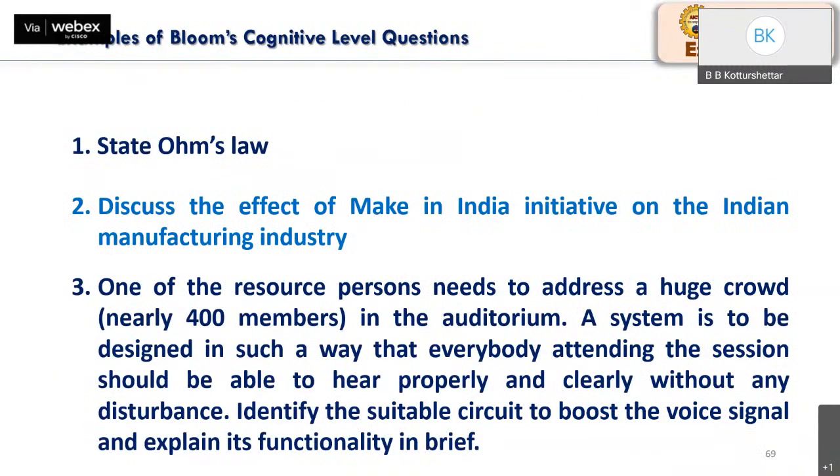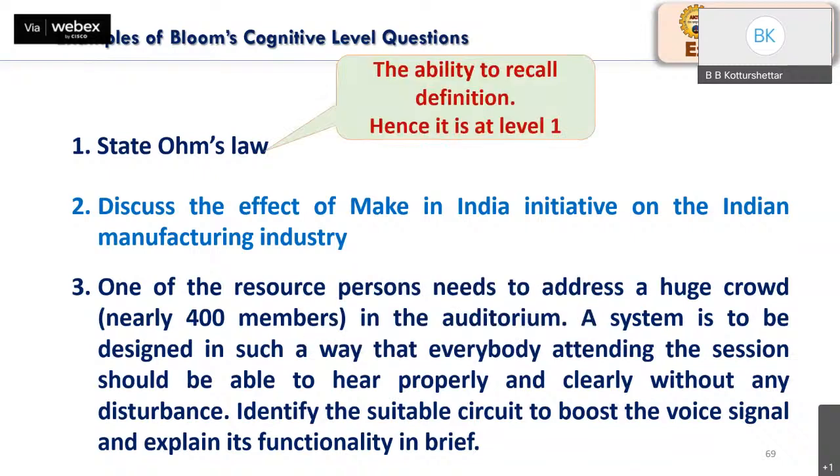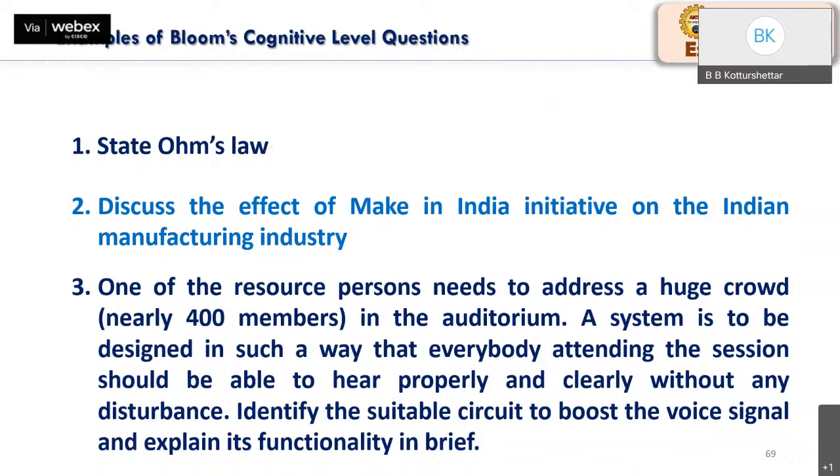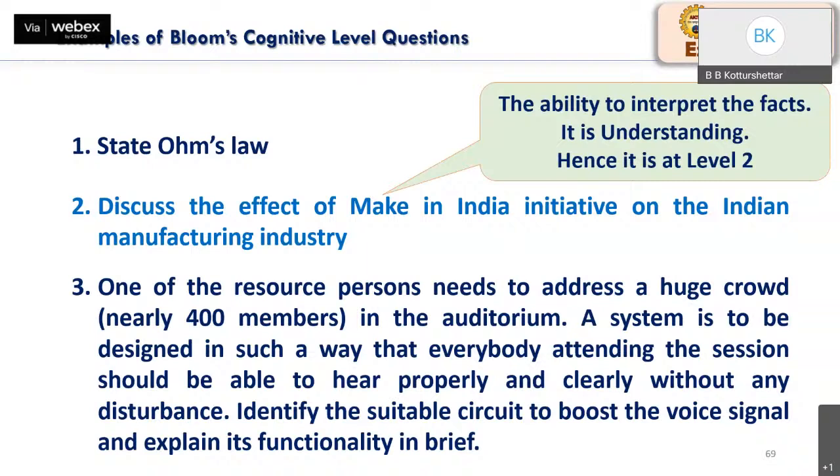So now quickly, can you tell me the first question as to it is at what level? Quickly, we don't have much time. First question, level 1. Okay, so first question is at level 1. Then what about question number 2? Discuss the effect of Make in India initiative on the Indian manufacturing industry. It is at level 2. How about 3?